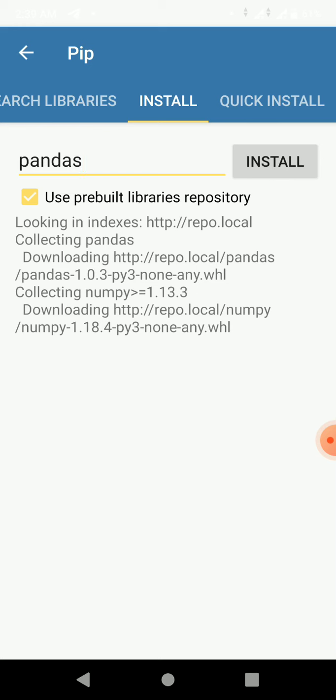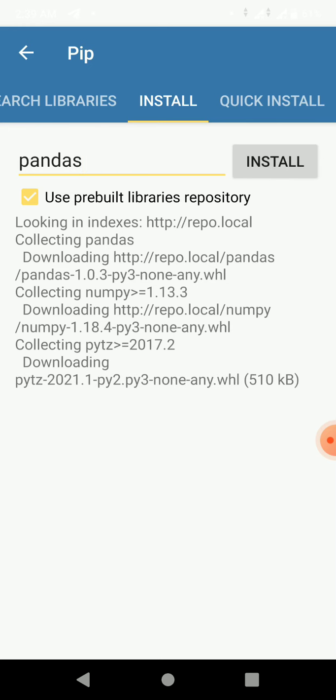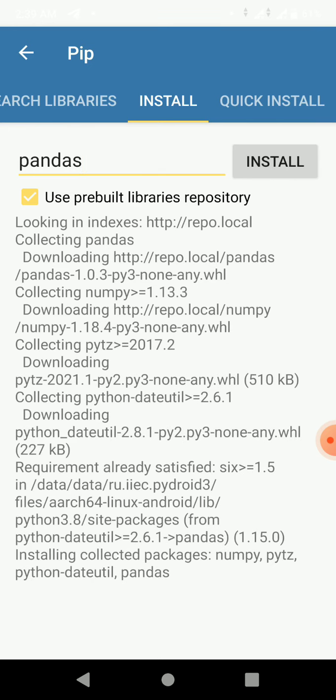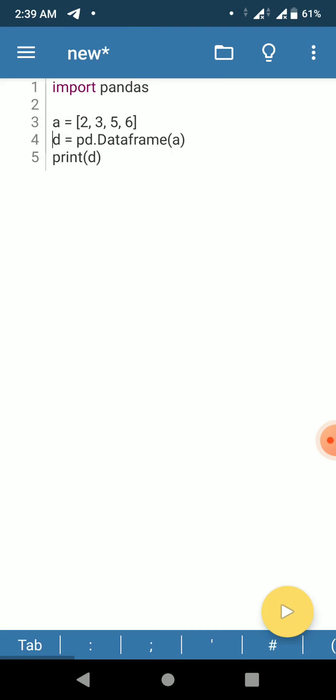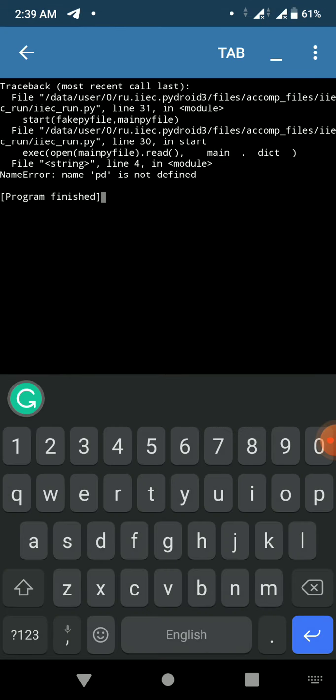So it's looking in the local repo, it found it, it's downloading it, it's cloning it, and then installing collected packages, and then soon it will be over. Okay, successfully completed, right? Now our program should run. So now we should not get a no module found kind of thing, right?